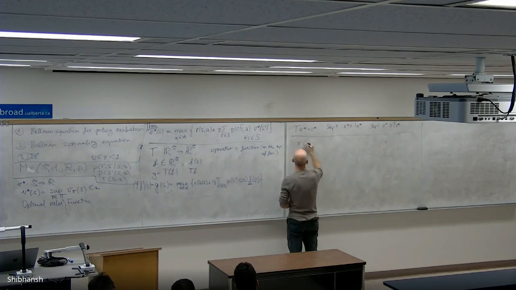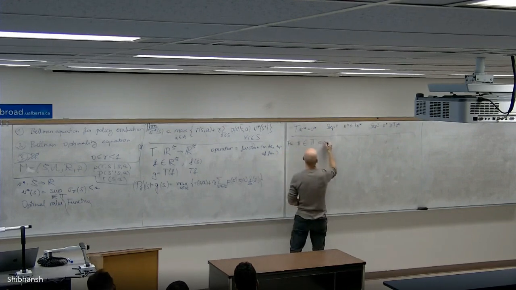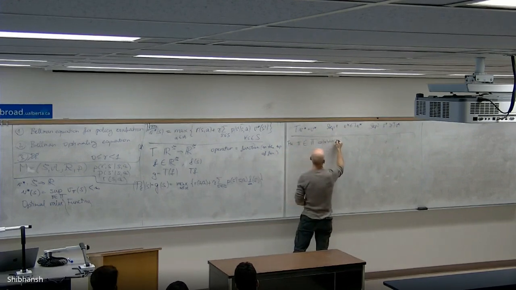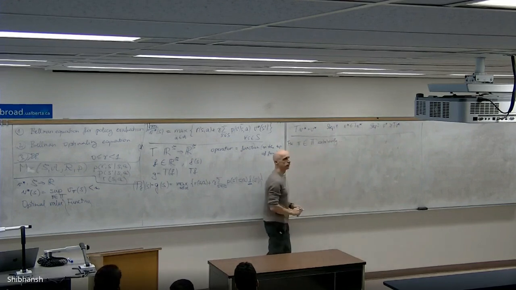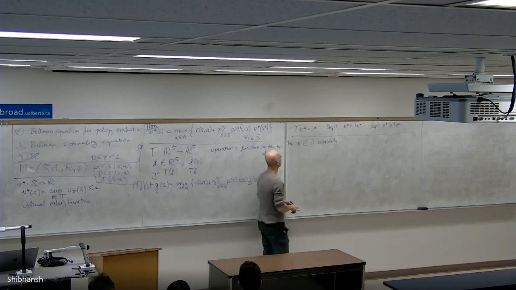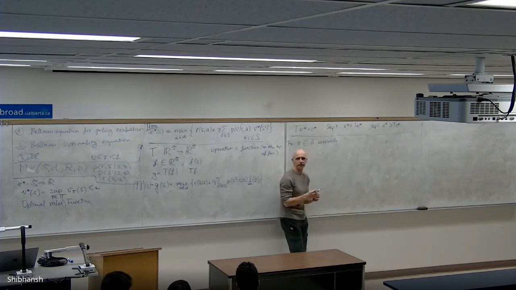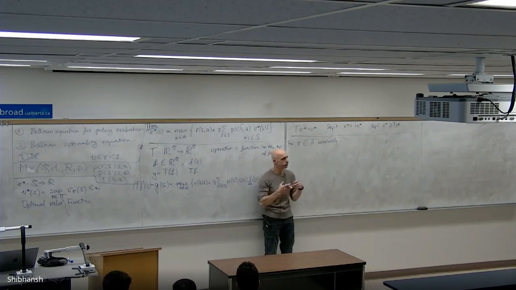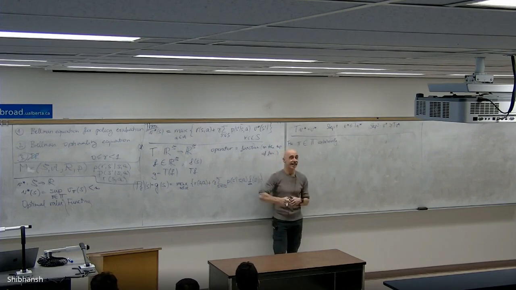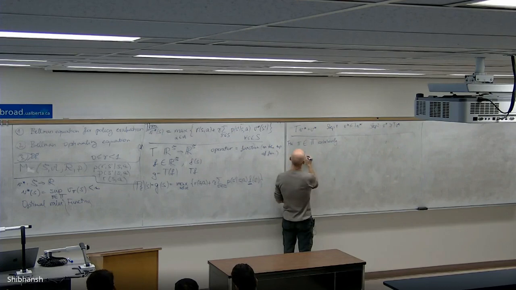Let pi be an arbitrary policy. Fix pi arbitrary. No, any pi. Any pi. Okay. It has a value function. We define it. And this value function, this is what I'm not going to prove because we don't have that much time, but it's in the notes. It satisfies a Bellman equation very similar to the Bellman equation we had, with some changes. How does it look? So V pi of s.